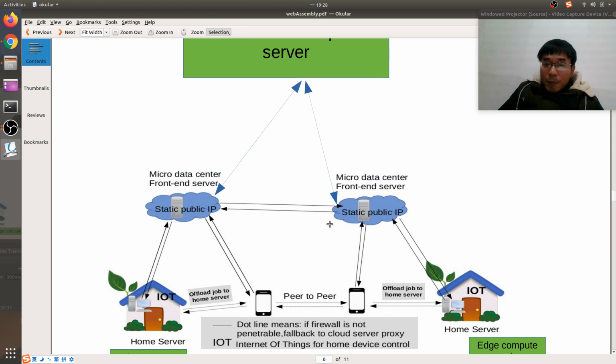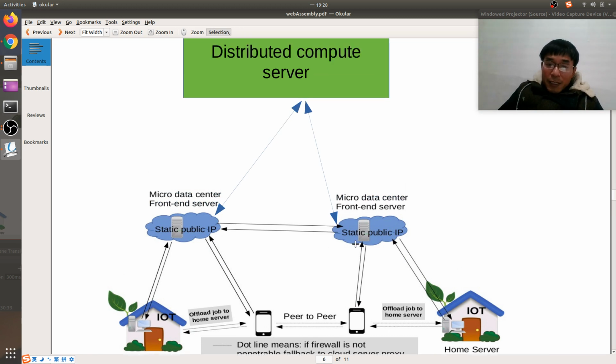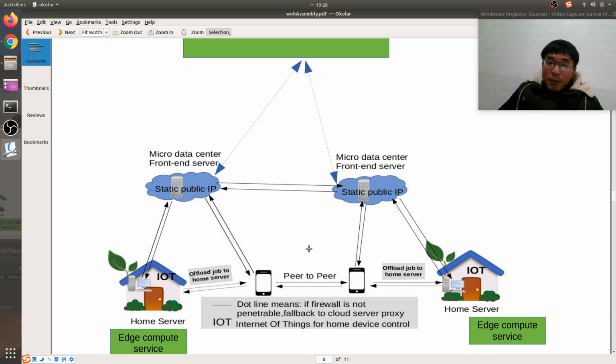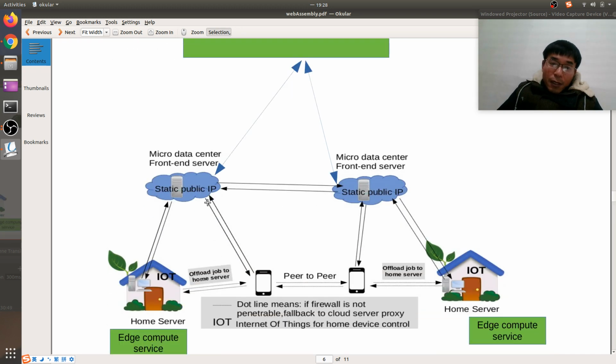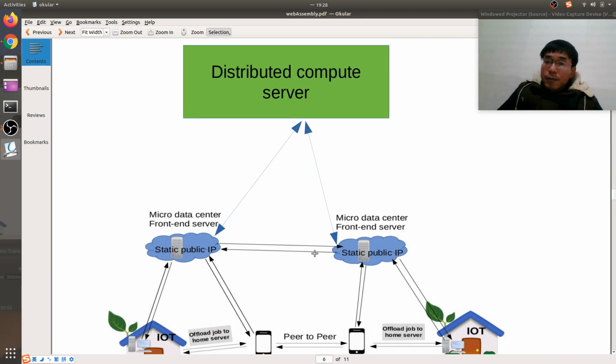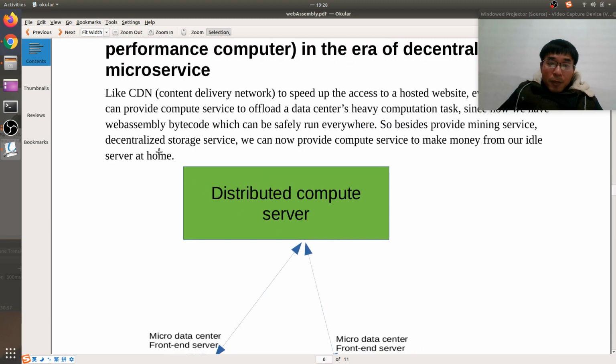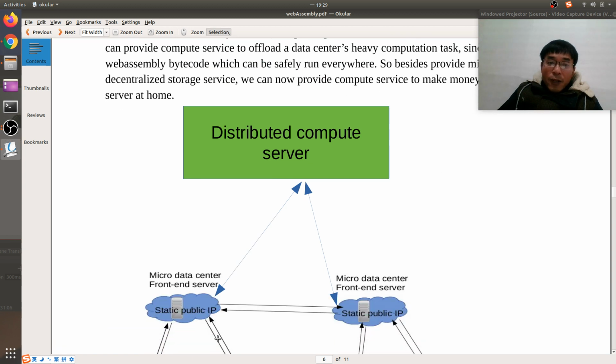It gives you a peer-to-peer Web3 without giving you hardware. This is the hardware, and every Web3 hardware can adopt such an architecture. You need to have a static IP to be accessed, and with storage service, you can now also provide compute service to make money from your idle server at home.